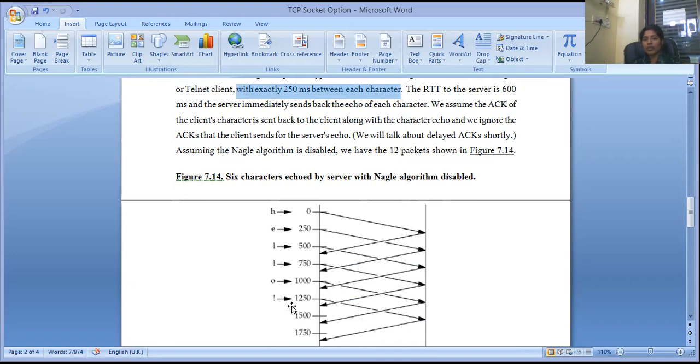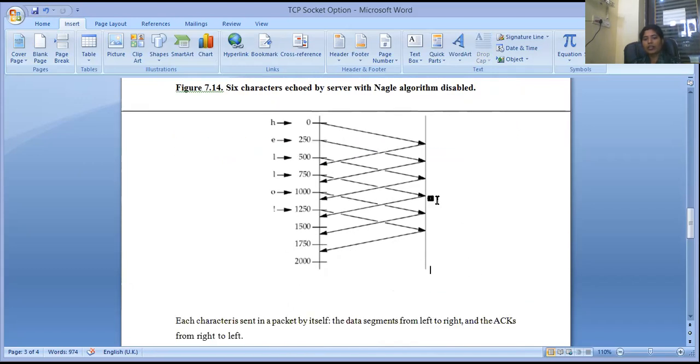So after that, when all the characters of the string have reached, we assume that the acknowledgement of the client's character is sent back to the client along with the character's echo, and we ignore the acknowledgement that the client sends for the server's echo. What is the meaning?